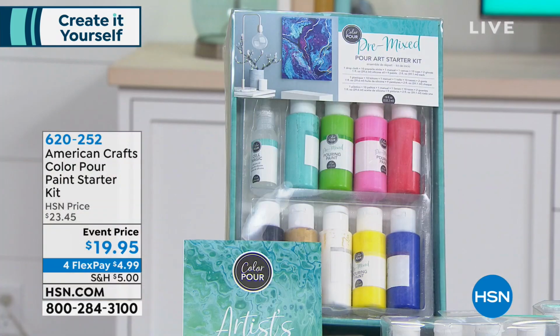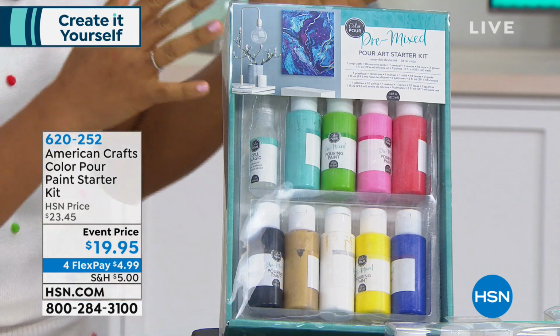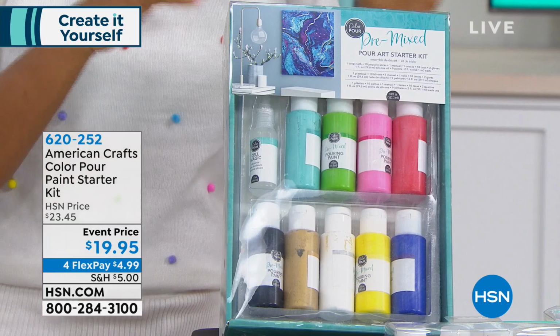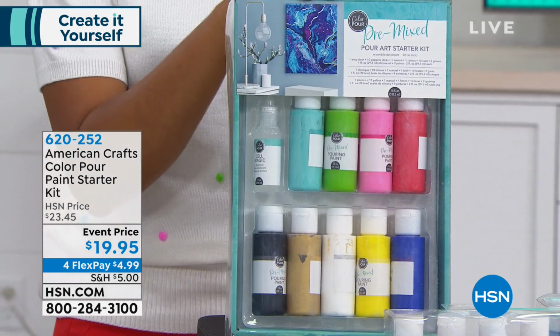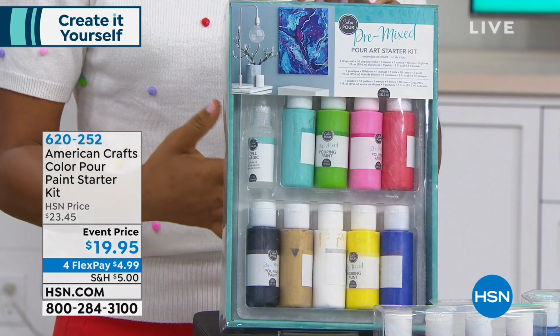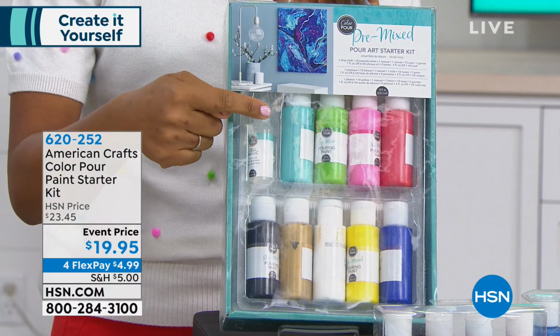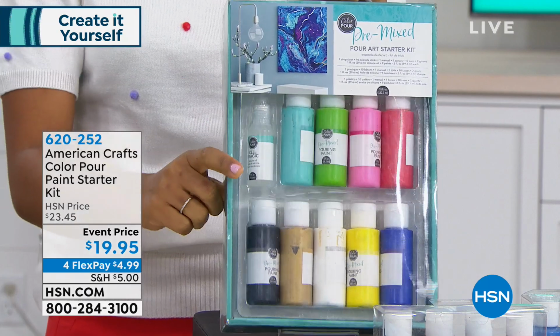And this right here is really something that you can do to make it look like you're a pro, but truthfully, this is super, super easy to do. This is, like you said, the Color Pour Art Starter Kit. So I'm going to show you what you're getting, because we've taken the art of paint pouring, which can be a little intimidating because it requires mixing different mediums with your paint, and created paints that are pre-mixed. So you don't need to do anything other than open up that bottle and start your paint pouring project.